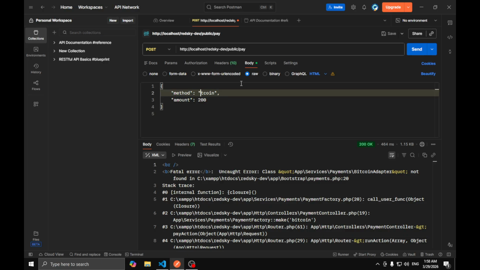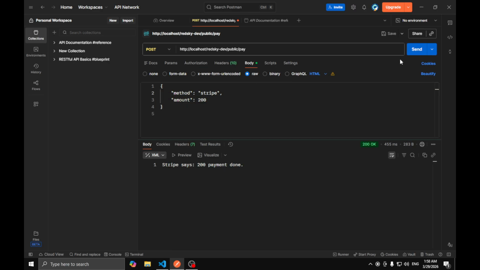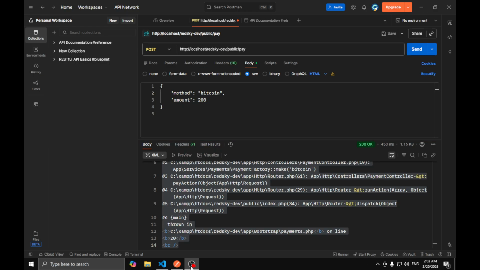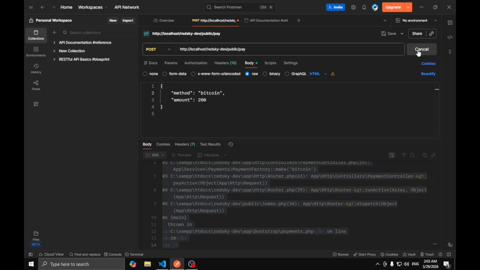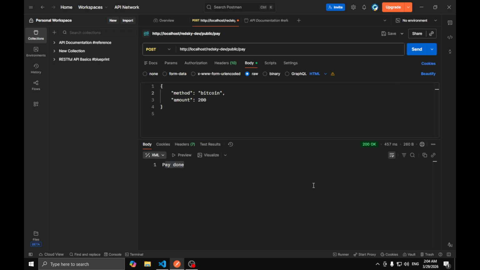What about, let's say, Stripe, Stripe. Hold on, let me check. Okay, it looks like the name of one class was wrong. Let's try again with Bitcoin. Now it's done. It's working.